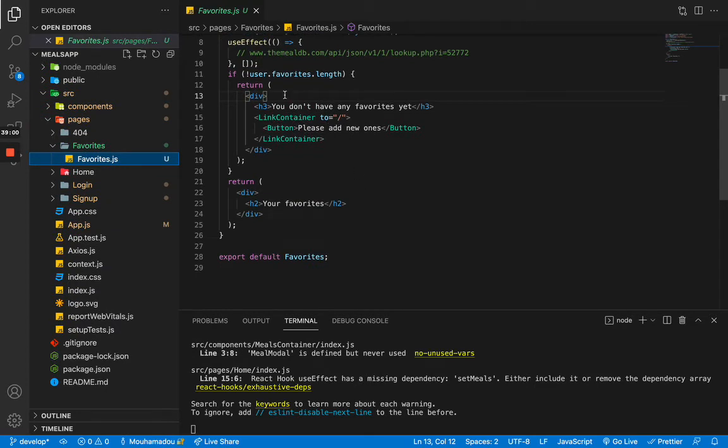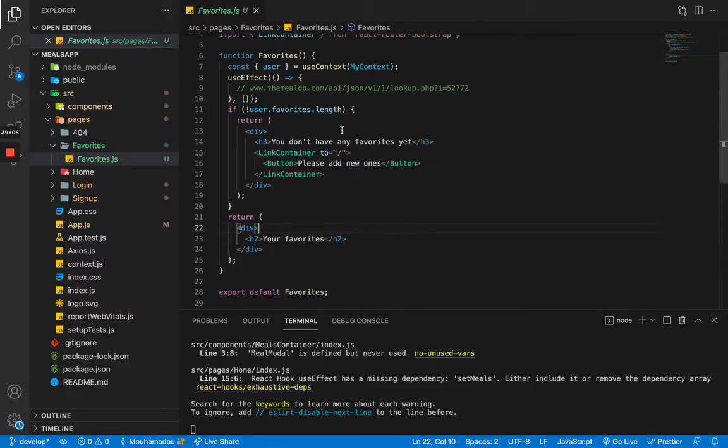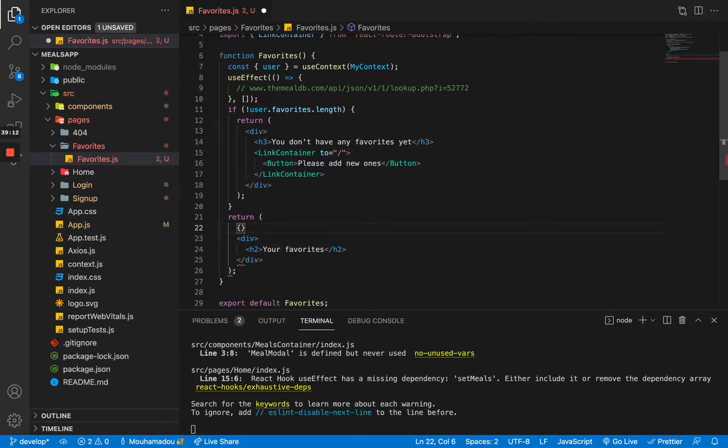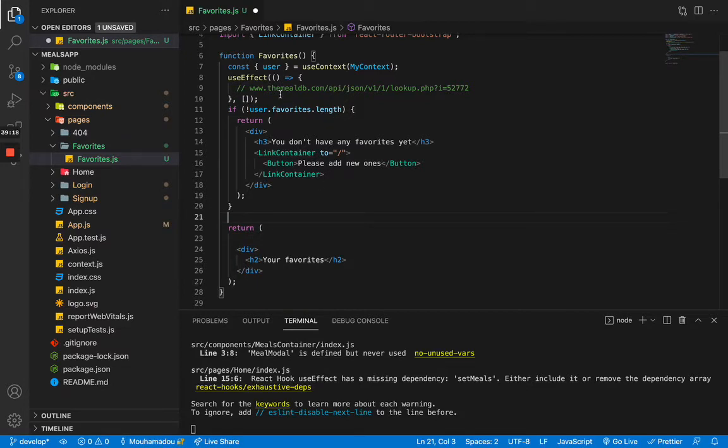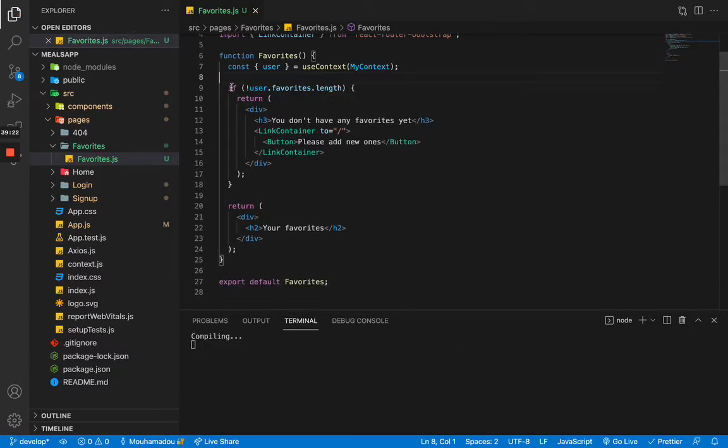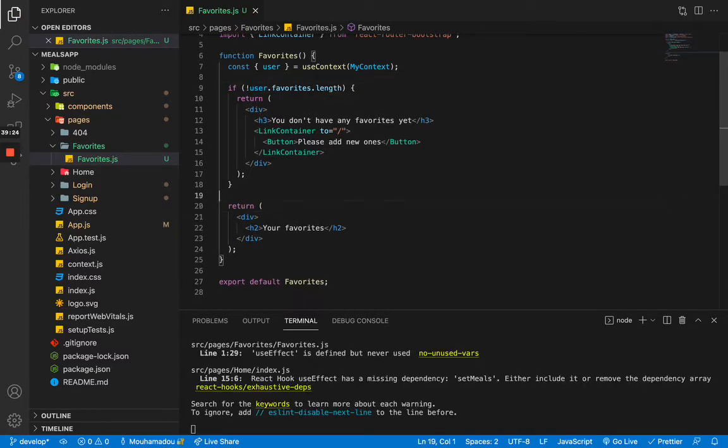All right, so here if the user's favorites has something we want to... else. So here we want to say the use effect, actually we need it.